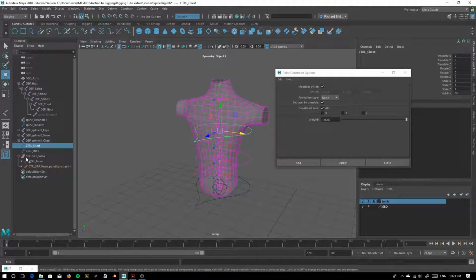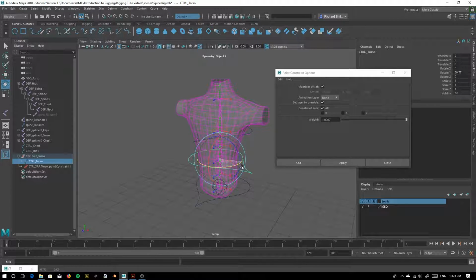Alright. The thing about this control is that it will never be able to control the twist or the rotation very much. It's very minor and it's not really necessary. So, with that in mind, let's lock off our rotate and scales, because we're not going to be using those in this control.